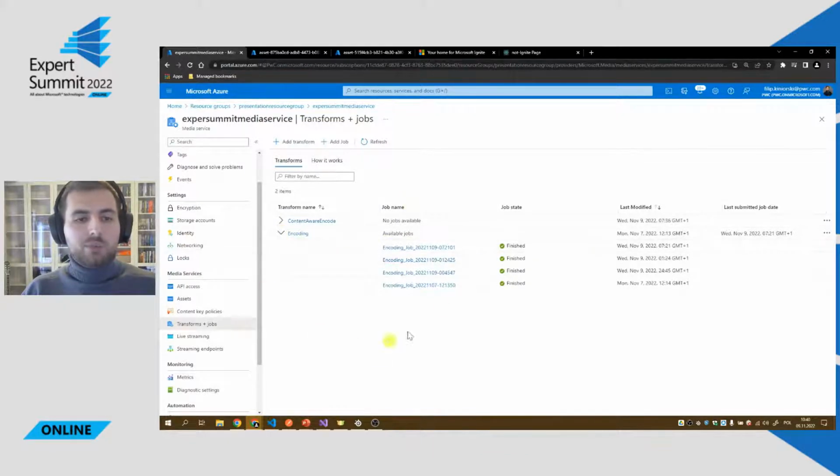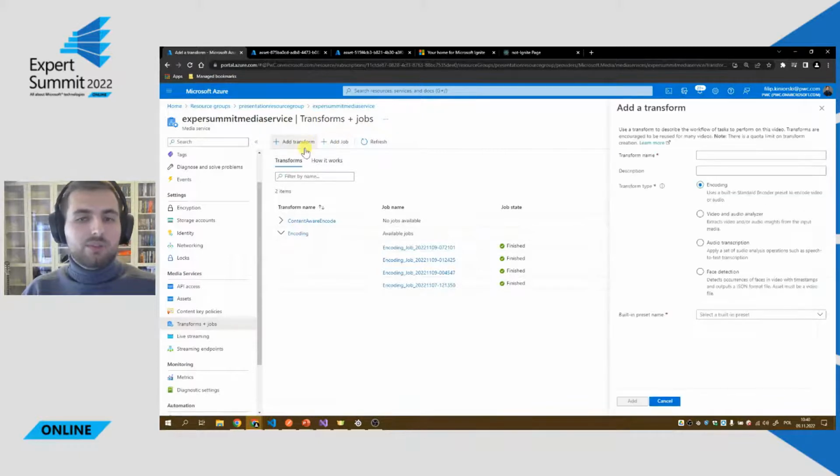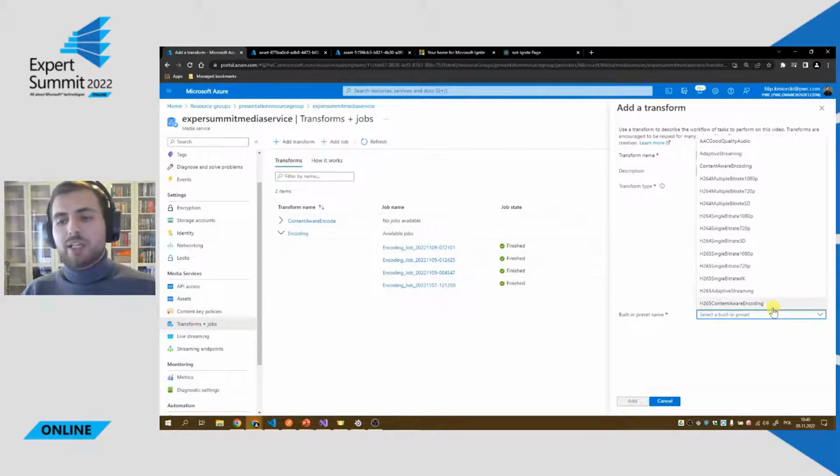So I'm just creating a transform, which is, we can go to the transform. I'm specifying the name, I'm specifying the encoding, and I'm specifying what I'm trying to gain from that encoding. In this scenario, you can specify that you want multiple bit rates at 1080p, or a single bit rate, or 4K, or something that's adapted for streaming.